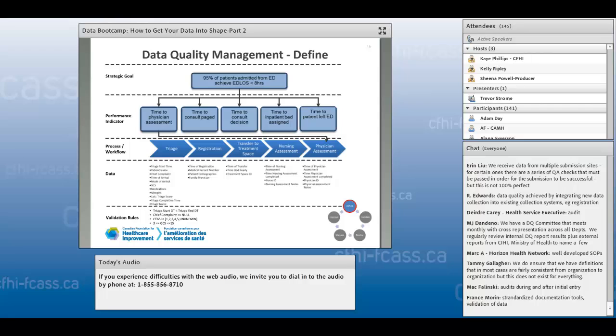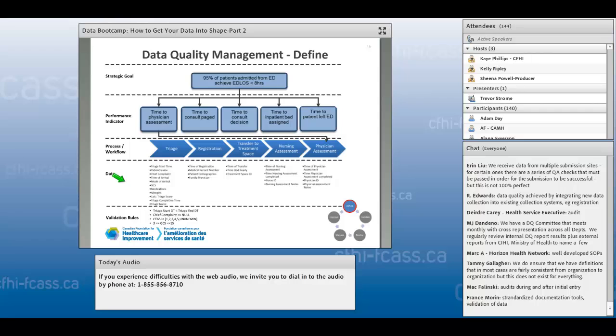This is how we envision that mapping of our data context and the data source systems and tying it into our performance indicators and strategic goals. So what I'm going to do is start more in the middle here with our data. And this is the data that we would collect from our source systems. In this case, I'm using an emergency department example.